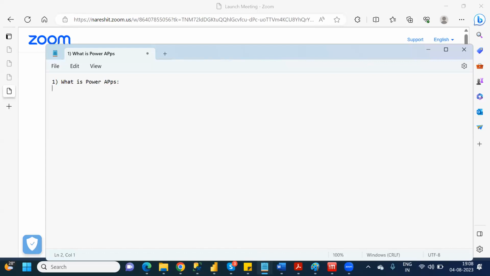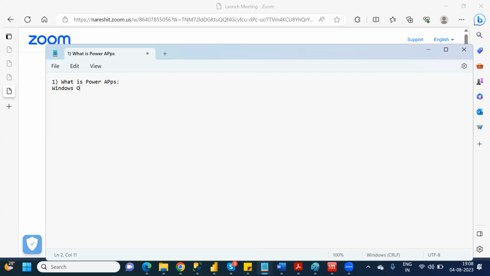What devices? It will support a Windows operating system, either on a laptop or a desktop device, as well as Mac also.